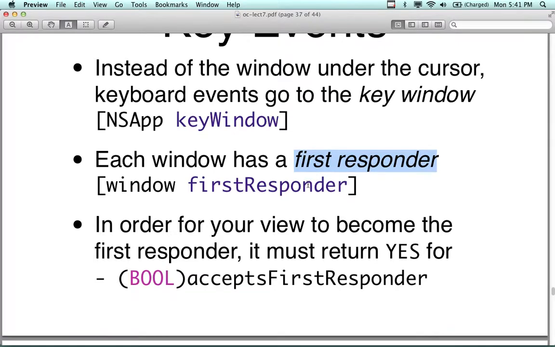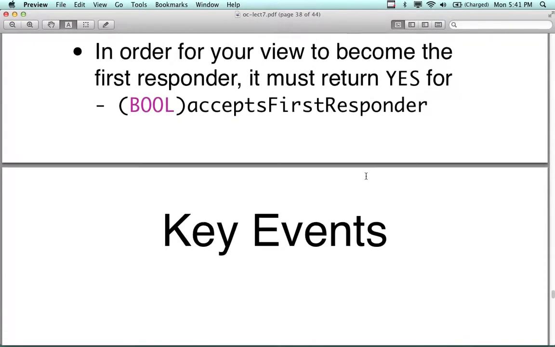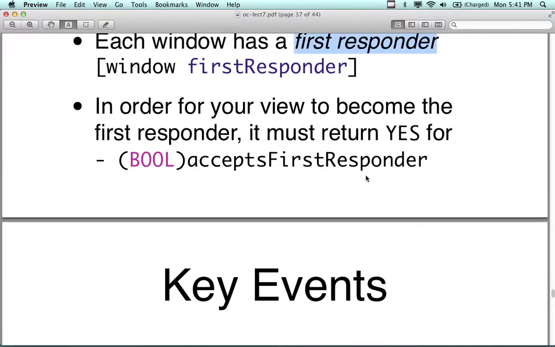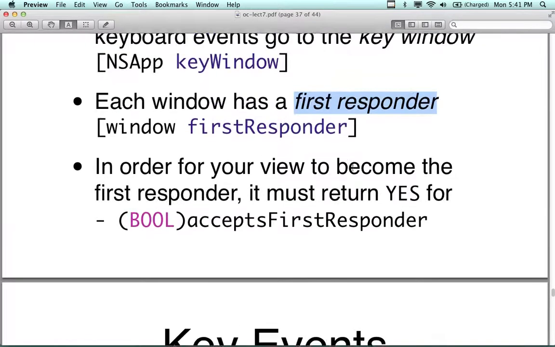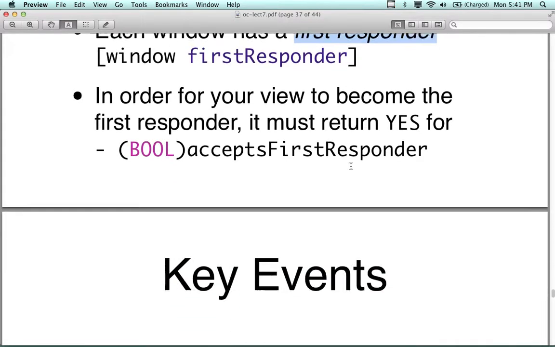In order for the window to become the first responder, it must return yes from acceptsFirstResponder. In the first responder, we can say resignFirstResponder. That will take away the keyboard as an example, or take away any input from keys that are entered, clear out buffers and things like that.